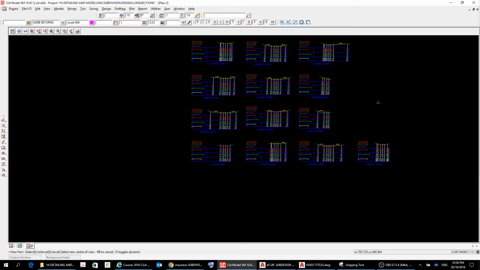So possibly 1 or 2 sheets. I may leave out one of the intersection sections there where the intersection's not showing. But generally, yeah, that's some more work on the cross sections.